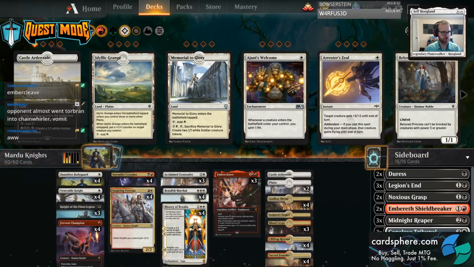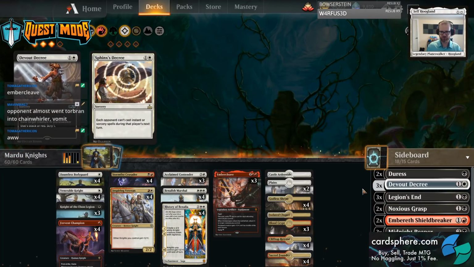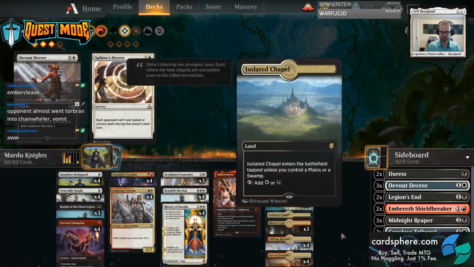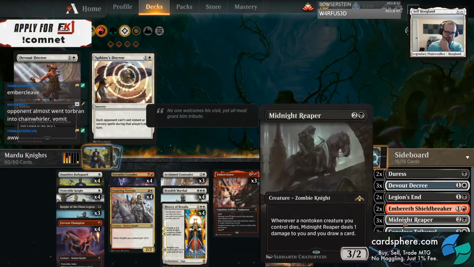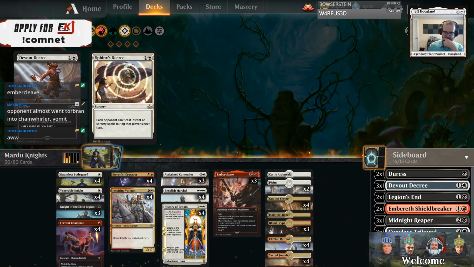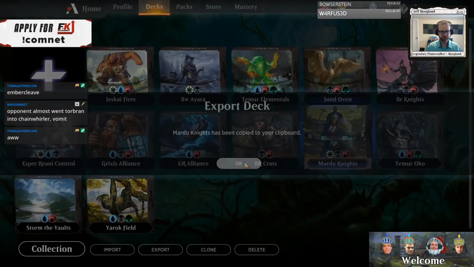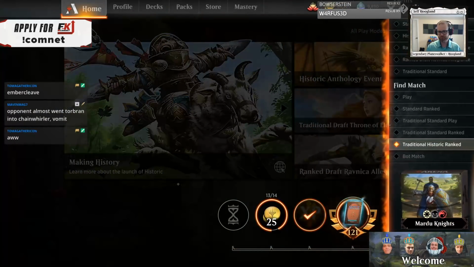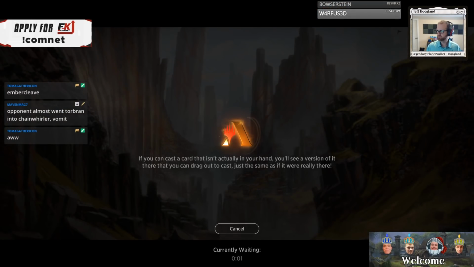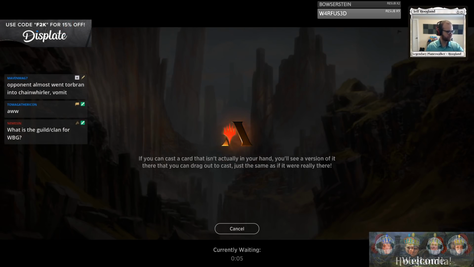And then as far as the sideboard goes, I think I want a bunch of Devout Decrees. I think most of these black cards in here are bad. The Midnight Reaper's probably fine. Yeah, it seems fine at a glance. Embercleave's just real good.